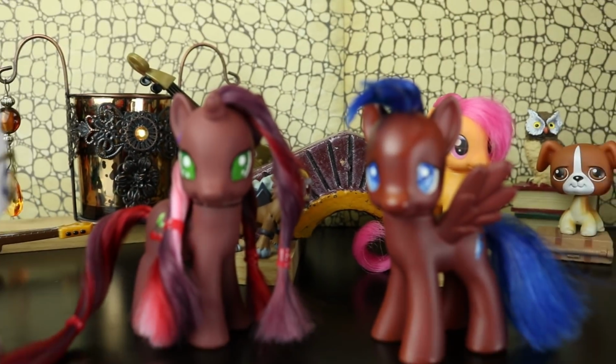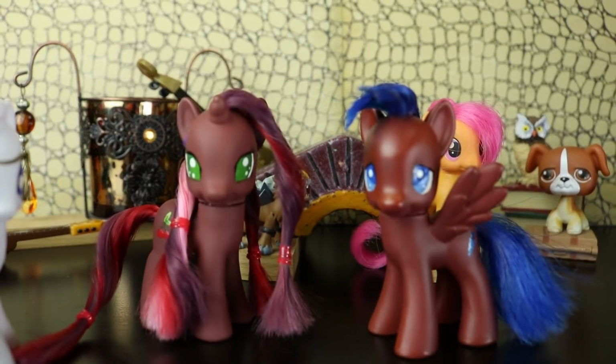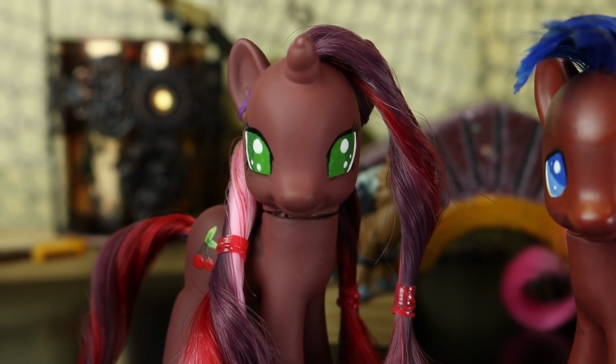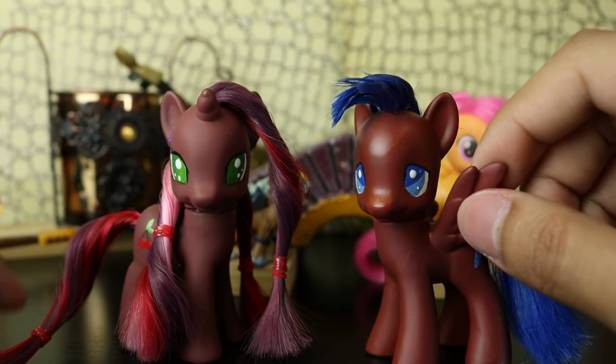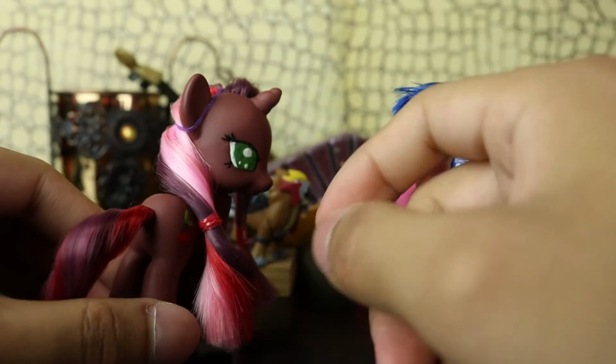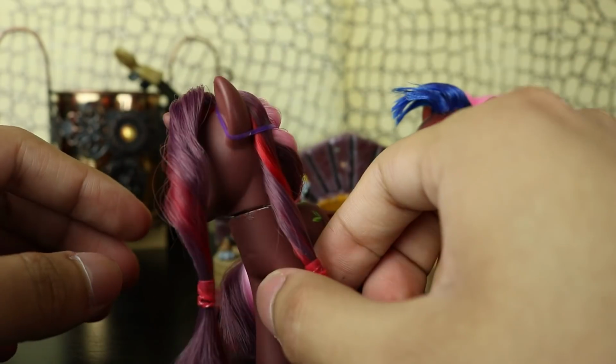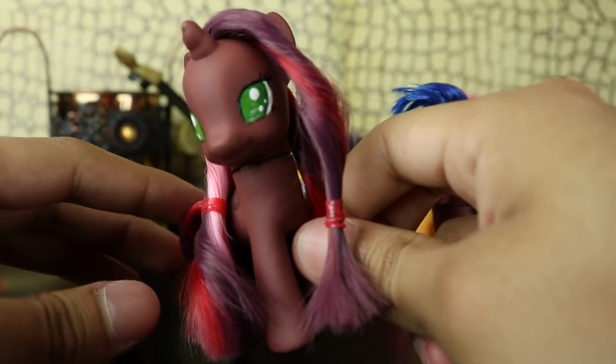Now, I really, really enjoy these figures because they're just really... I spent so much time on this one. This one caused me so much pain and misery. In this case, I am going to choose Cherry Spices just because a lot more work and effort went into making this pony, and the colors of the hair are what really make me love this pony even more.